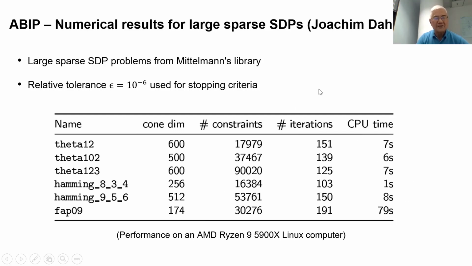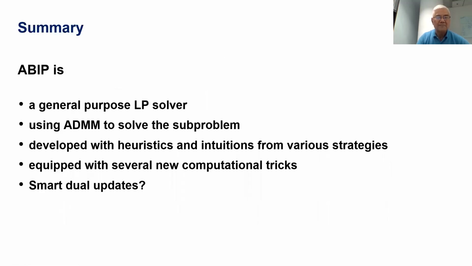But this computation is still preliminary, so we still have to do more computation to compare how it can solve large SDPs. To me, the most important thing is to develop some kind of first order method to solve SDP rather than LP, because for SDP we know there is the curse of dimensionality, and right now it's very hard to solve more than 10,000 dimension matrices.